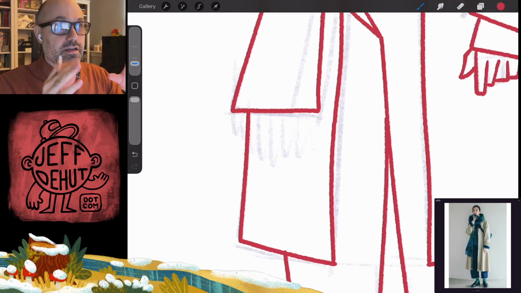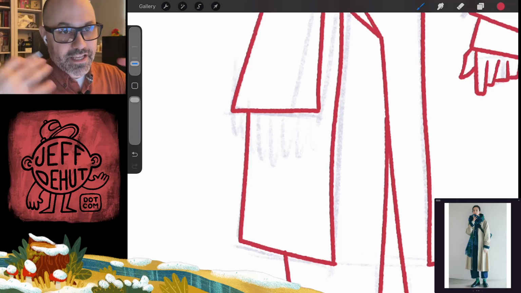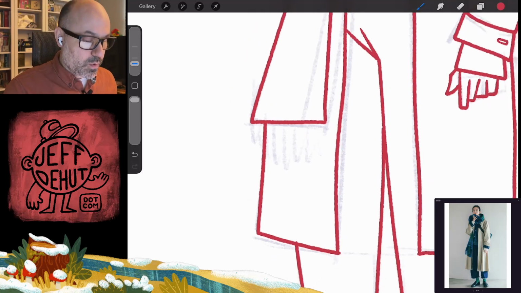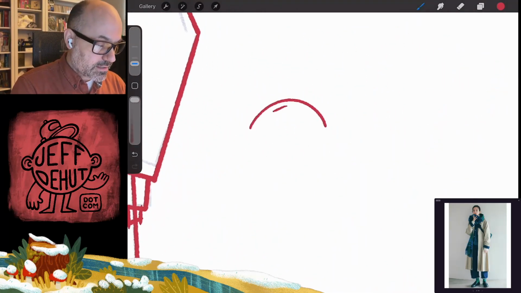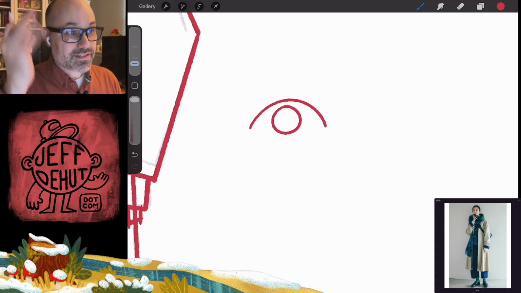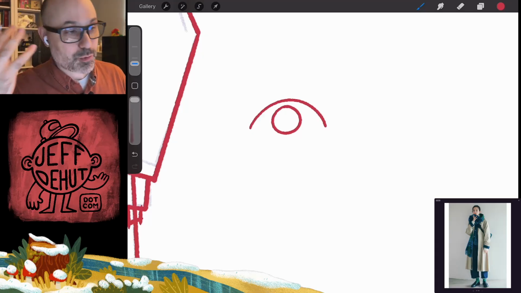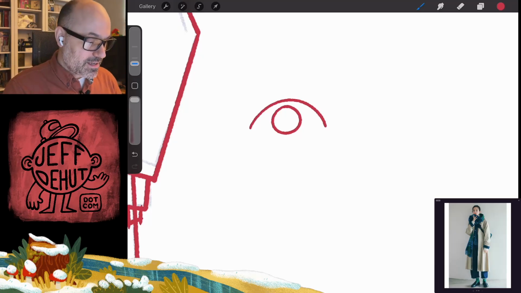Instead of seeing a human face and allowing our brain to kind of take over and abstract, what does an eye look like? Well, here's an eye, right? That's not really what an eye looks like, but that is the icon that our brain has to simplify and speed up interpreting the things that we see.